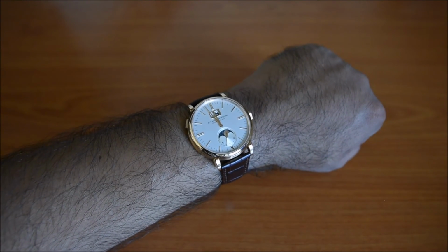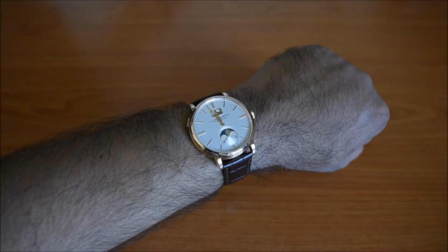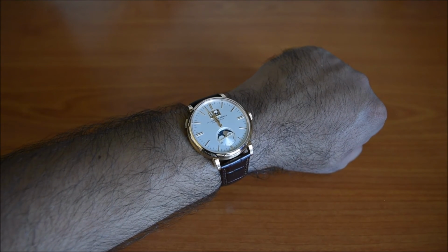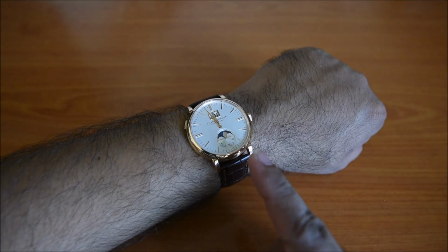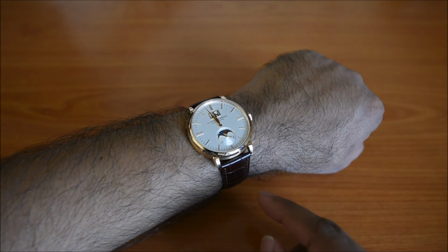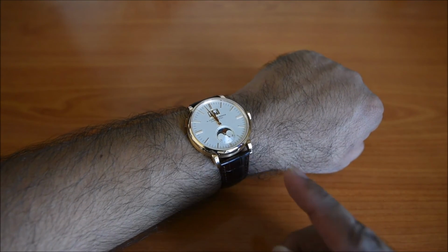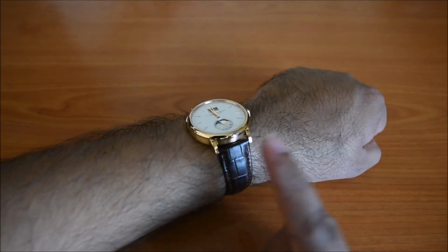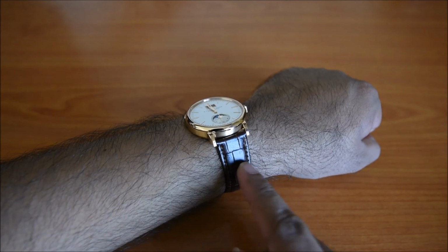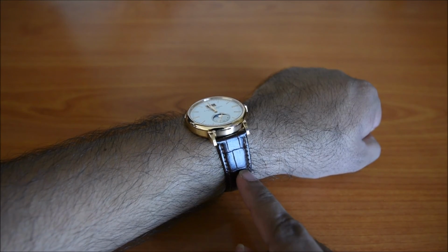If you want a Saxonia Moonface for every day and you're not always in formals, I would almost recommend that you look at the white gold reference because, as you know, white gold looks like steel, and with a black strap, I think you could easily wear the white gold reference as an everyday watch with jeans and a polo, or even trousers and a polo shirt. This watch with a rose gold case, or pink gold case rather, and this beautiful brown leather strap, I think this lends itself more to be worn with formal clothes and or even a suit.